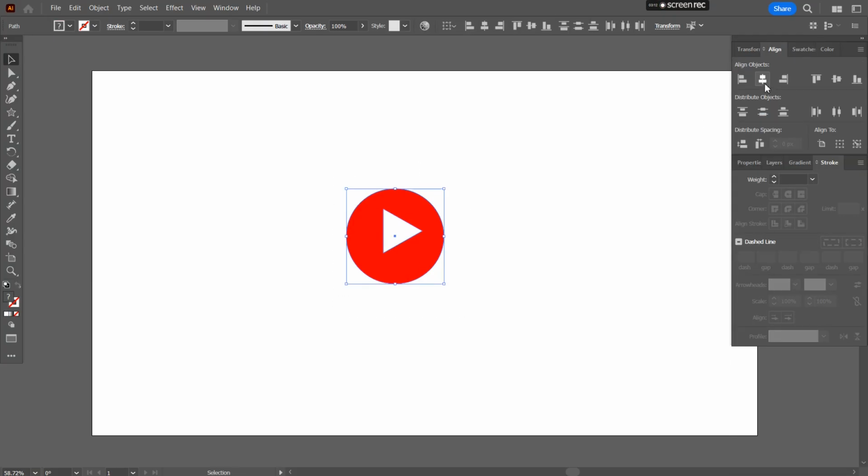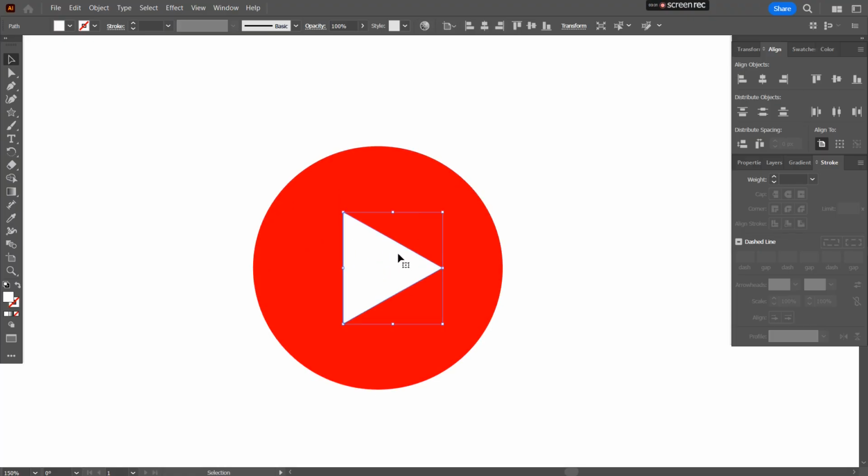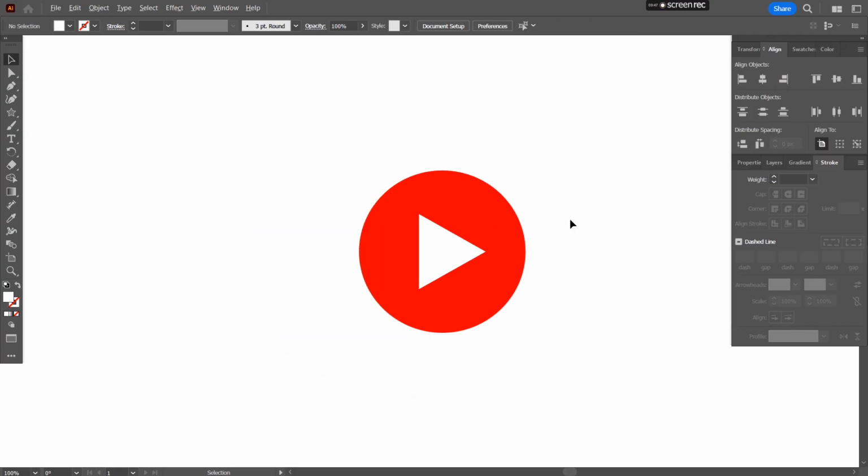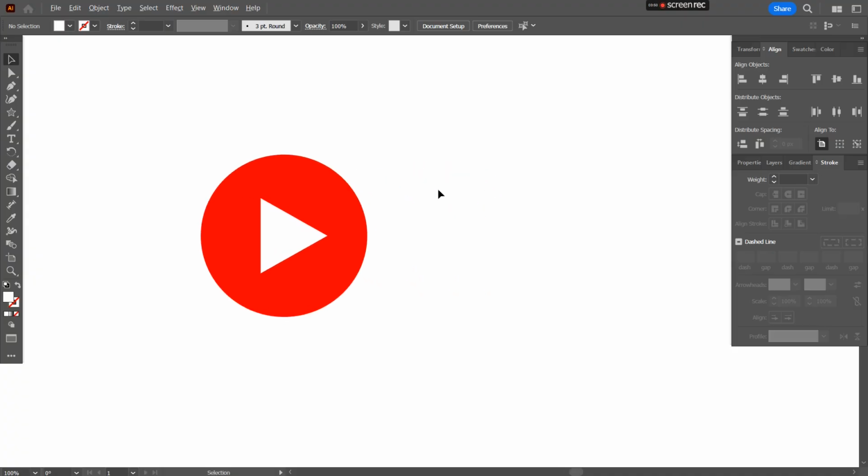I'll center align it horizontally and vertically, and as I see, when I try to center align it, it's offset. So that's the first lesson: center aligning won't help, so I'll intersect it here. This is better. What I've done is, I'll press undo so you can see. I center aligned horizontally, but then I held it and pushed it a little bit, so the centers of both shapes are intersecting now. So here it is, the first icon.